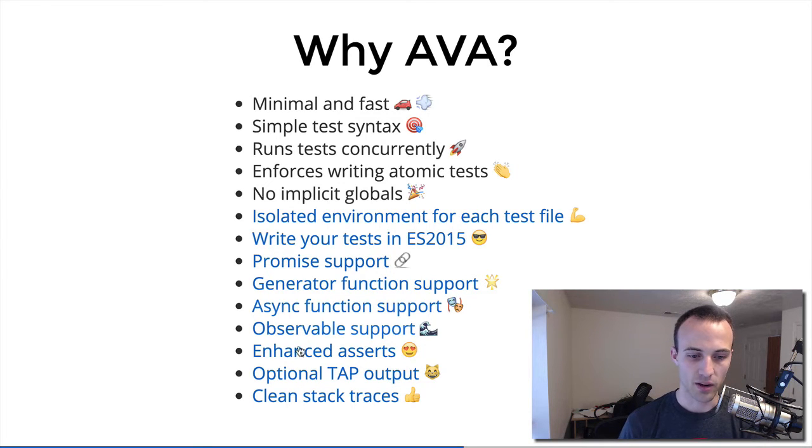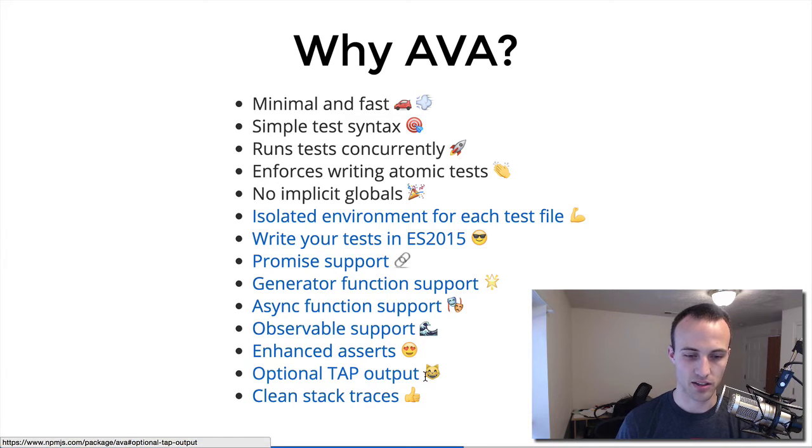Enhanced asserts is one of my favorite parts, and I'll demonstrate that a little bit later. It's really common in a Mocha or Jasmine test, or I guess this would be Chai, that you would expect something to equal something, but the message that you get from that isn't very useful, and so often you'll add a message to your assertion so that it's helpful when there's an error. With the enhanced asserts from AVA's assertion library, which uses something called power assert, the errors are super friendly, and so you never have to write a message because the errors are just kind of magical.